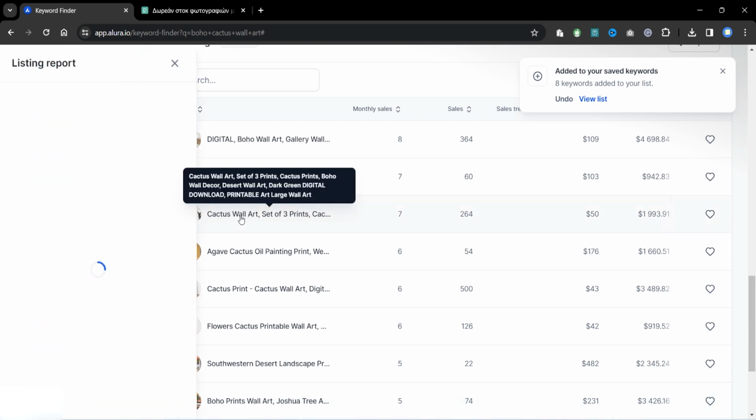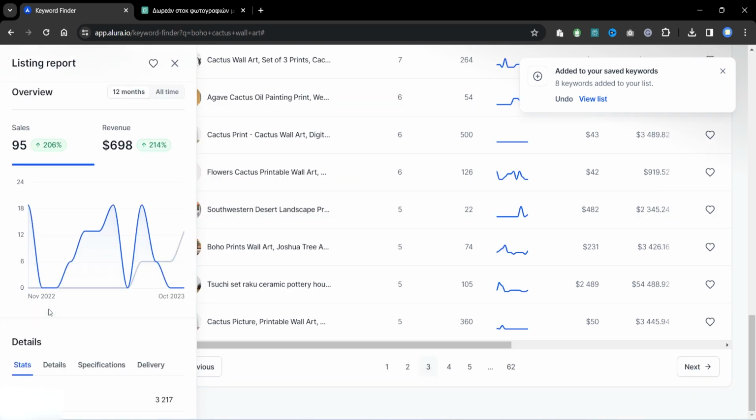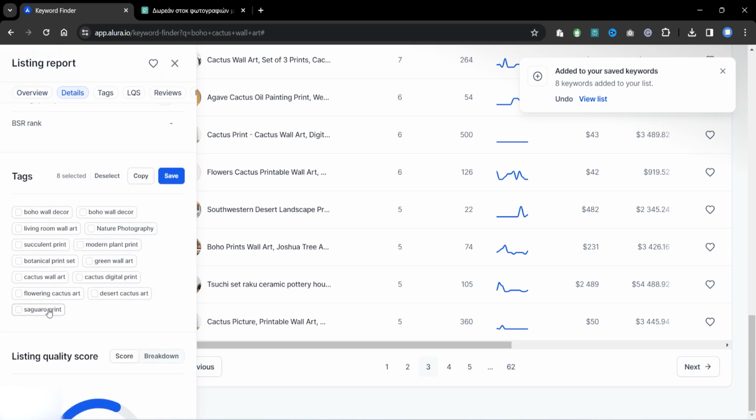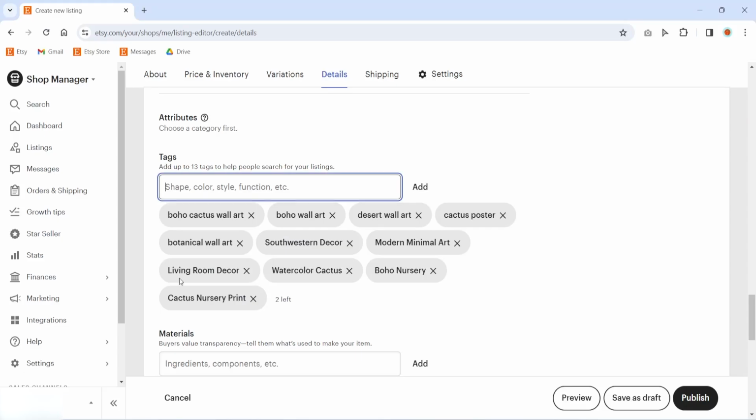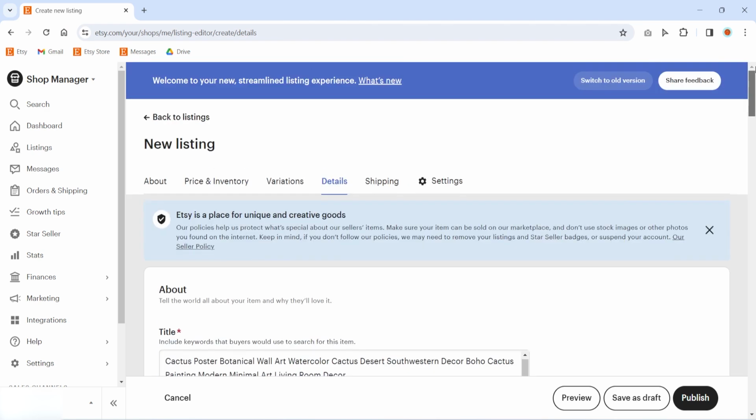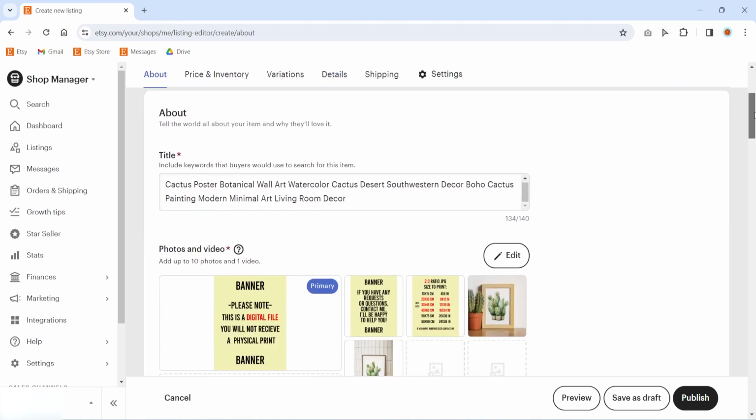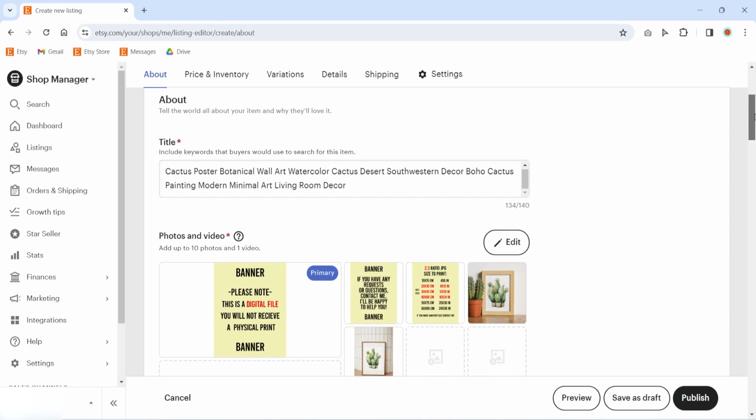Let's go to this one. We can take this one, I guess, and put it right here. Let's paste it. And let's see if we can take anything else from our title.